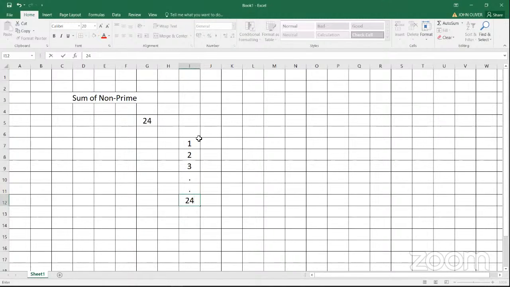So from 1 to 24 you want to check whether there is any divisibility for this number in between. So the consideration is from 2 to 23. It is not that you want to go from 1 to 24, so 1 and 24 will always be divisible, right? Other than that, you want to check whether 24 is divisible by any of the numbers from 2 to 23. That means 2 to n minus 1. If you consider 24 as the n value, you want to start with 2 and check up to n minus 1.